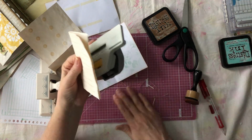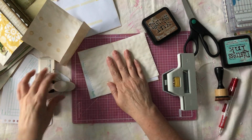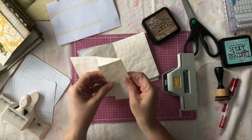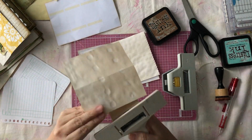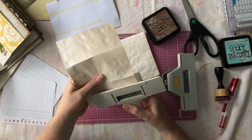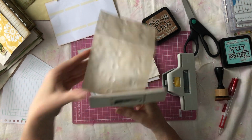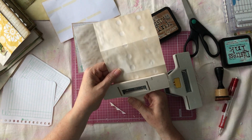Push that off. So this will be my first page. And I think I'm gonna use this one for this little flip out. I hope it'll work. The other day, it seemed like it was getting dull.